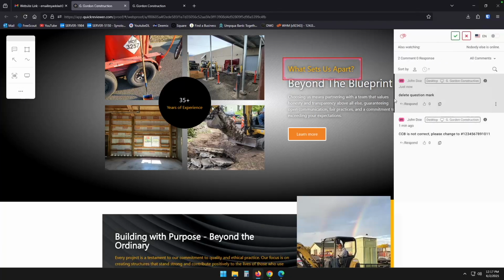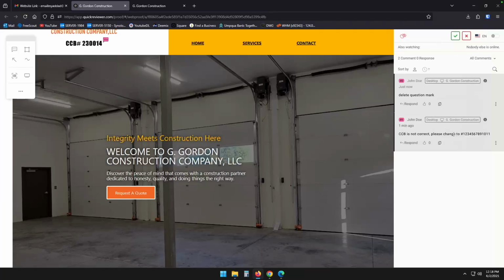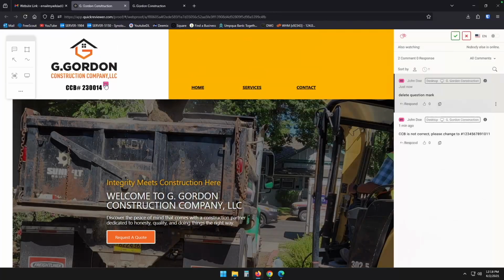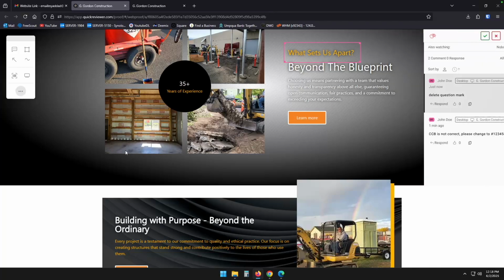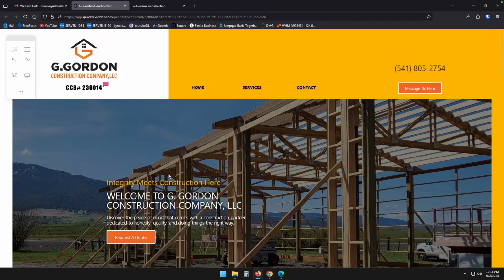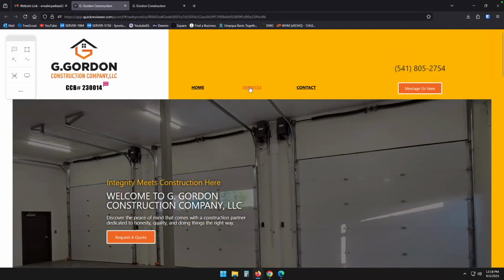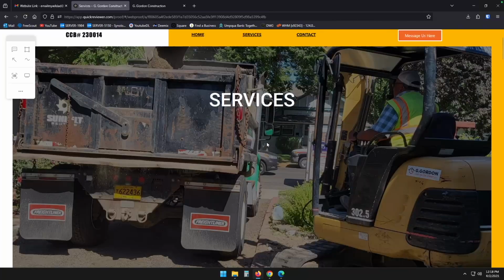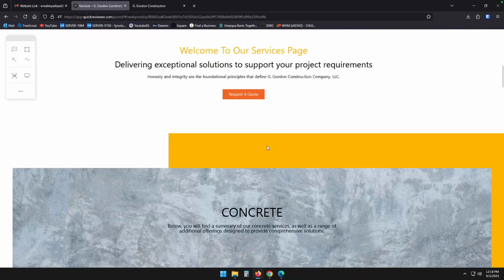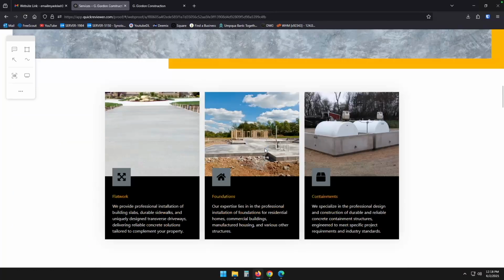And there's the second comment. You can see it's numbered number 1, number 2. Now, if I actually click back on this first comment, it's going to scroll the page back up. If I click this comment, it scrolls us to that. Okay, great. Let's say we want to jump to another page. So let's go to the services page. There we go. We're on the services page. We scroll down.